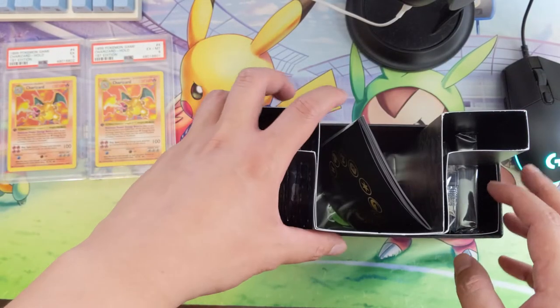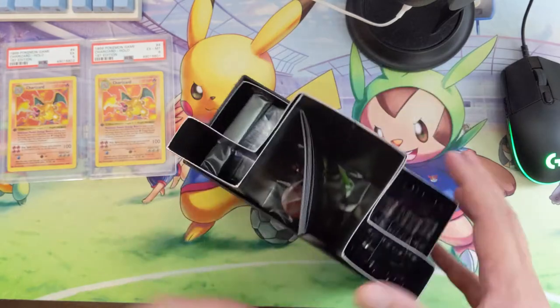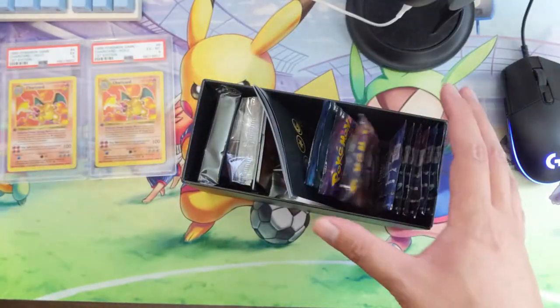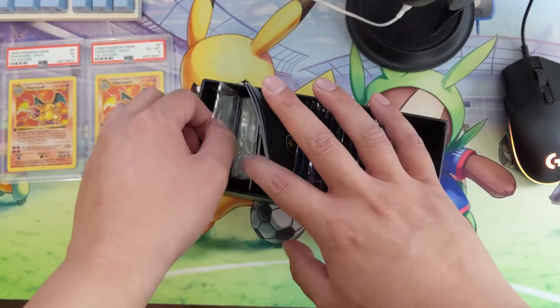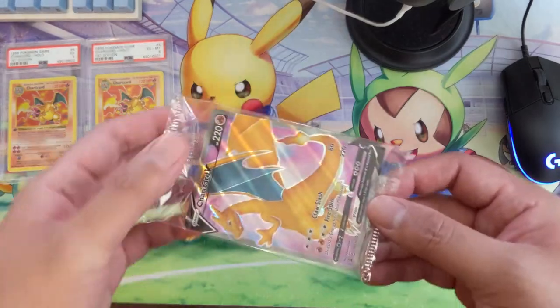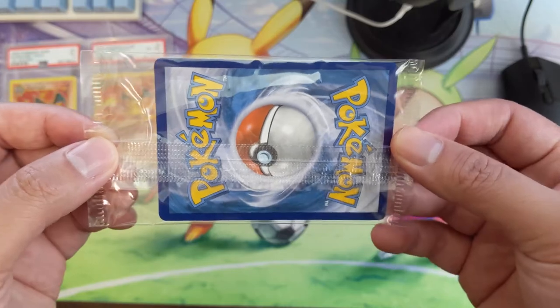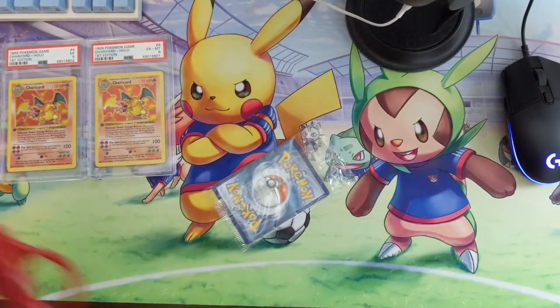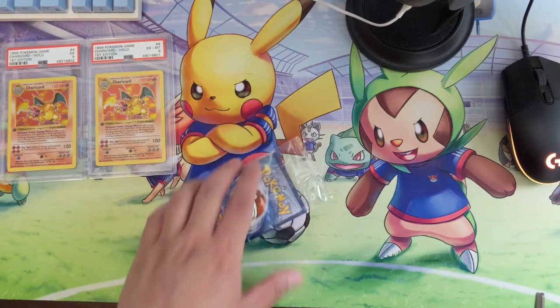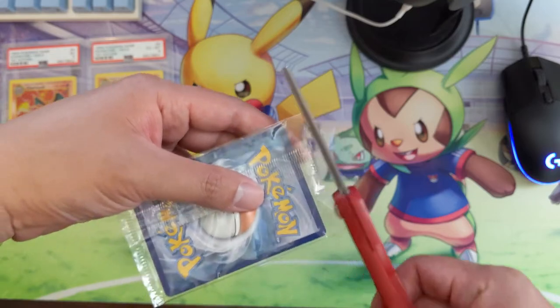The redemption stack is basically a stack of packs. I'll ask them ahead of time and if things don't go according to plan, I'll have those packs available — I can either open them for the break or just send them to you so you can get that redemption yourself and have the pleasure of breaking open one or two additional packs. But I did want to open the promo just to see if we can get lucky and find a good condition one. Let me just grab these scissors — this might be a good candidate to send to PSA.